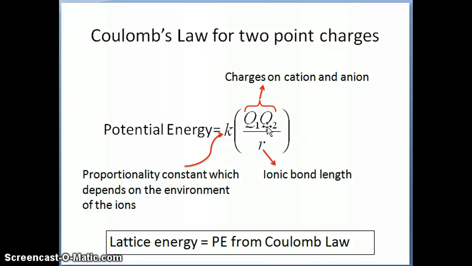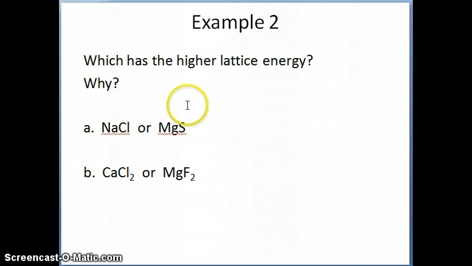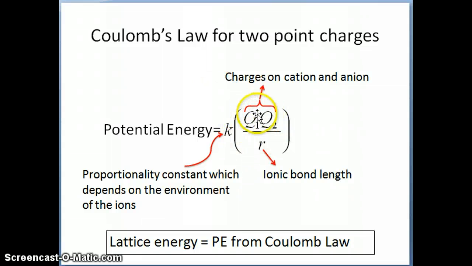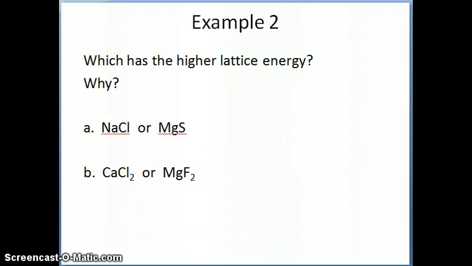Given these two quantities, you can compare relative strength of interaction between different types of ionic compounds. For example, in the next video I'll give you examples on how to compare the strength of lattice energy between sodium chloride compared to magnesium sulfide, and calcium chloride compared to magnesium fluoride. You can use the equation here, primarily just focusing on this part of it, to think about what is the Q1, what is the Q2 for each of these ionic compounds, and what is the R, what's the distance between the NaCl versus the Mg and the S. You can do that even without knowing the actual bond length - you can use the isoelectronic series and the trend that comes along with it to make predictions on which of these two would have a higher, more exothermic lattice energy. The next video will show you examples of how to work both of these out.